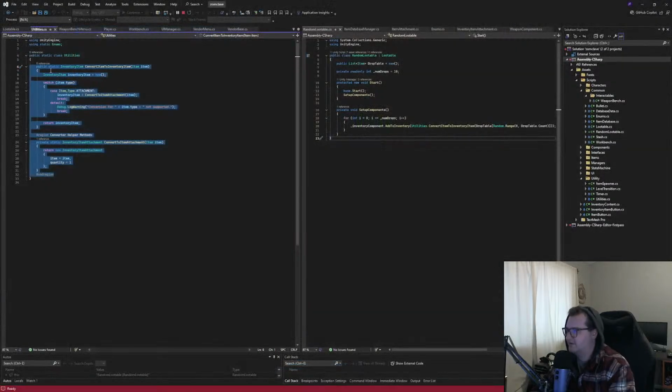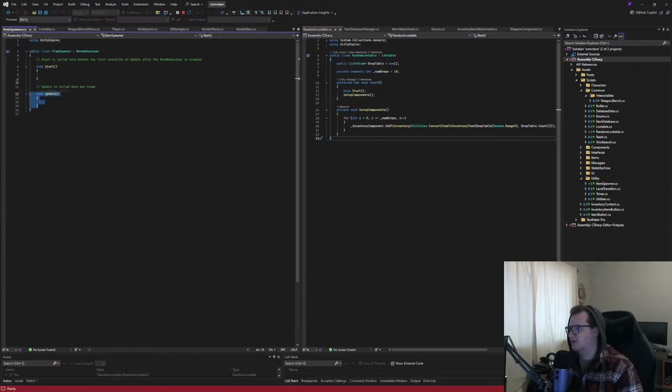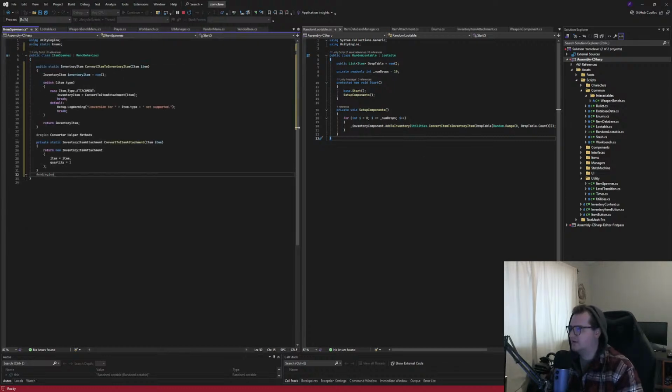Grab all this stuff and get out of here. Spawner, drop this in.